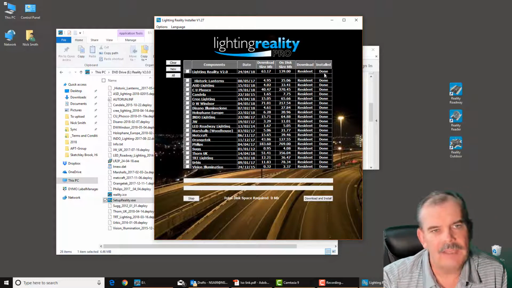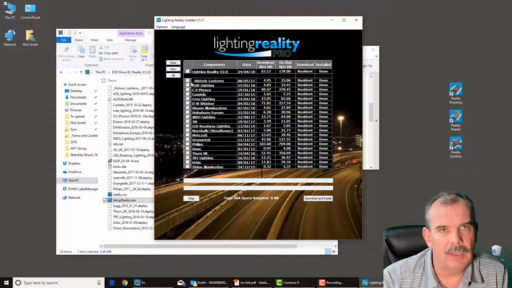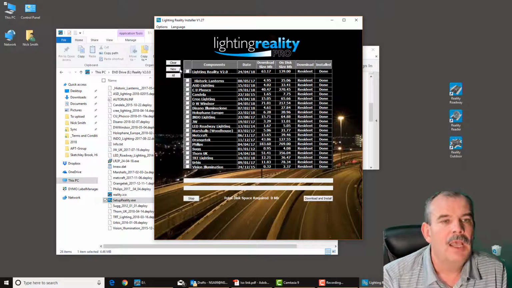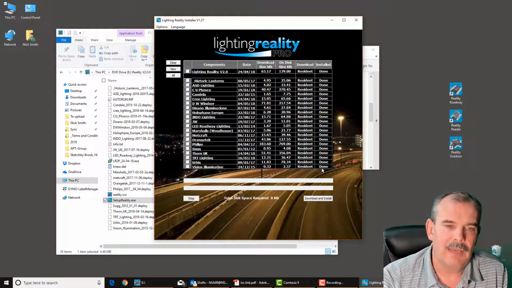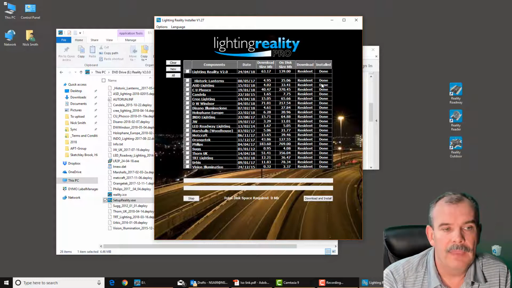So on the right hand side here you can see how I've got done all the way down here, because I have the latest version installed. But for the benefit of the installation process, I'm going to tick a few things just to install that. Clearly, anything that doesn't say done down the right hand side means you don't have the latest version, and therefore you will need to install that.